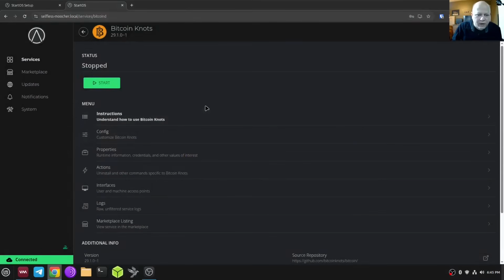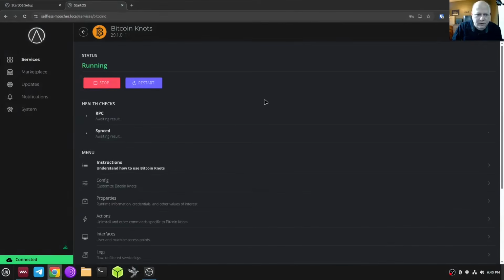Okay, so now we've finished configuring Bitcoin Knots as a pruned node. We'll go ahead and click on Start. And so now all we have to do is just wait for it to finish the initial blockchain download. Since we have only 8 gigabytes of RAM, it's going to take a while, and you will see that it has a message saying that it timed out, restarting soon. You'll see that a bunch.